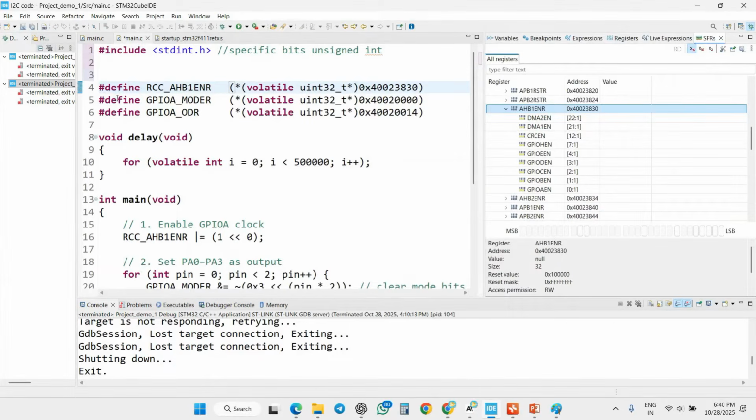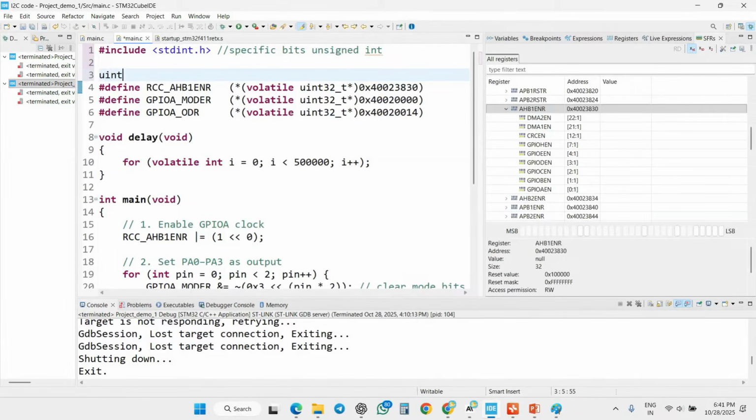Here, you can have different ways of declaring the address. Here we have used the macro form. Other than that, you can use the pointer structure also. If you are implementing the pointer structure, you have to declare it. So how are you going to declare one pointer?